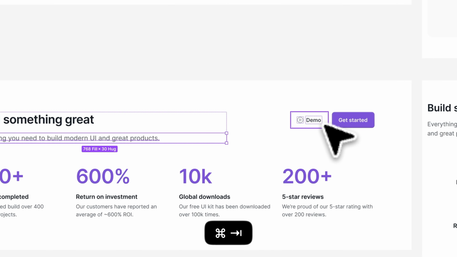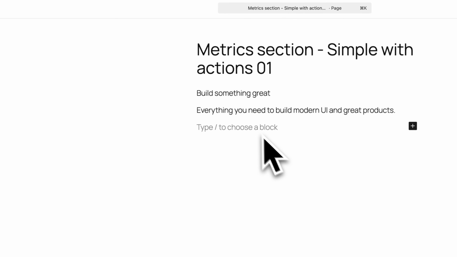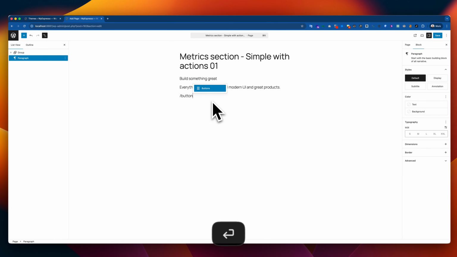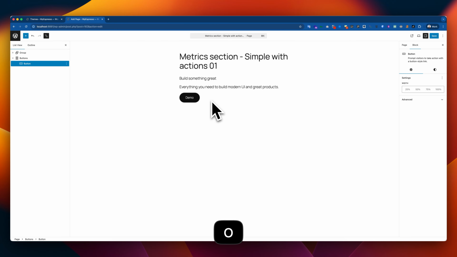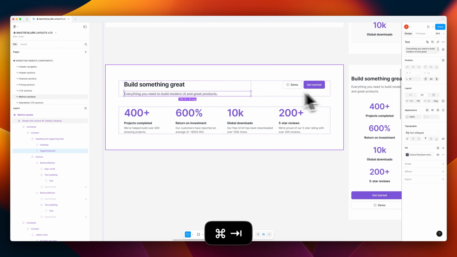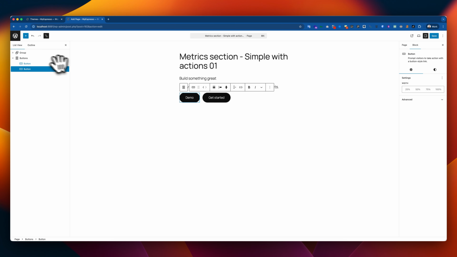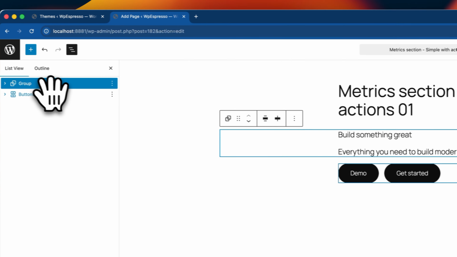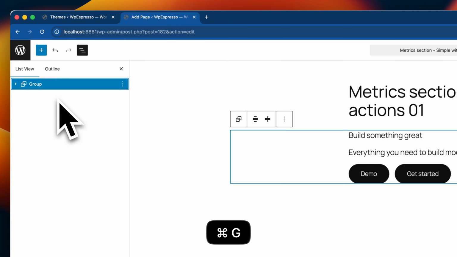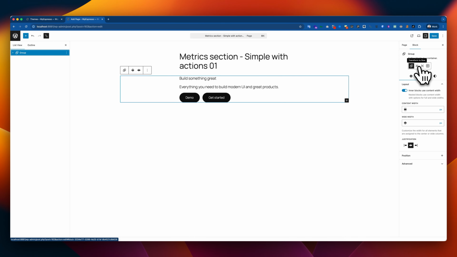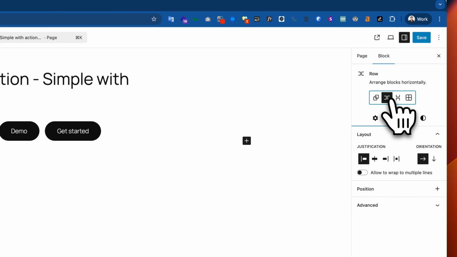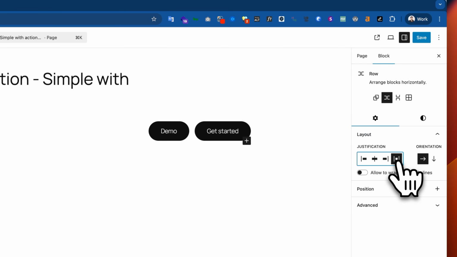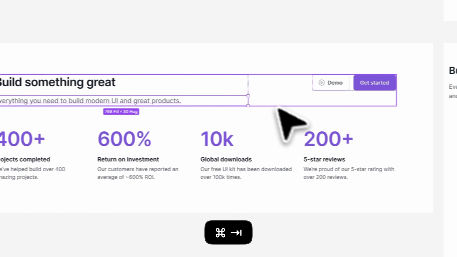Great, so we created the first part. We need to create the buttons now. So I usually click away outside and just /buttons, and here I would go with demo, and then if you click on enter, you can click on the get started now. I think it's get started. Yeah, get started. And yeah, that's all actually. So what you need to do right now to make them on the left and the right, select both of them, Command G to group them, but this time I'm going to click on transform to row, and then I'm going to click on this to make space between, and here you go, we have this first section.